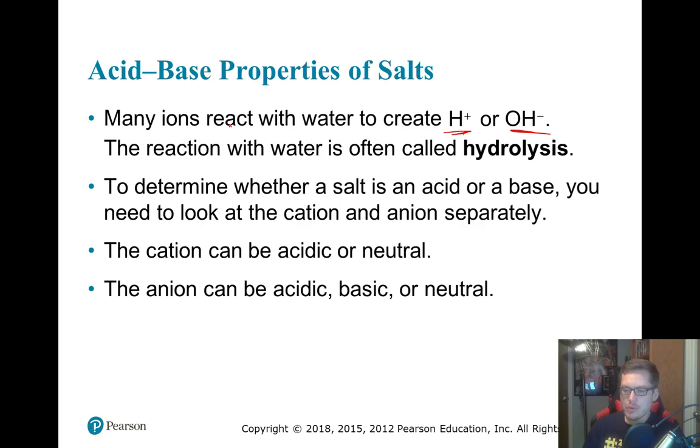So what we want to be able to predict based off of this video is, when we put a salt in water, are you going to get an acidic or a basic solution? Remember, a salt means you're putting a metal with a non-metal, or a cation and an anion, together. In order to do this, we have to look at the cation and then the anion separately from one another.